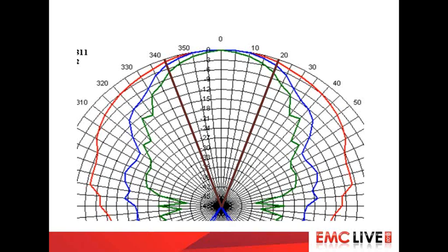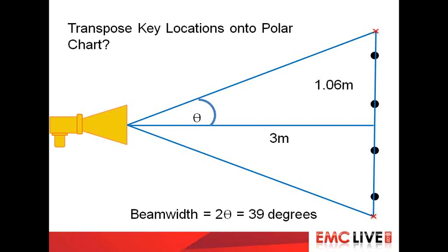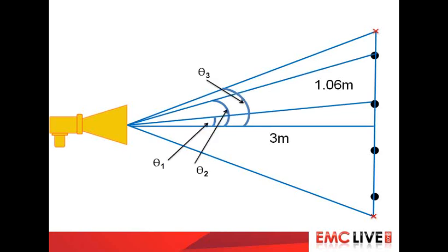Now, wouldn't it be nice if it was possible to move those points of interest at the calibration and transpose them onto that polar chart? So, for instance, the top cross and the bottom cross, which are the circular illumination of the zone of interest. And let's not forget, they actually pass through calibration points and they're not just out there in the air, they're required. And what about those other 4 points, those calibration points? Wouldn't that be nice for them to be transposed onto the polar chart so we can get better visualization of what's actually happening? Well, lo and behold, we can.